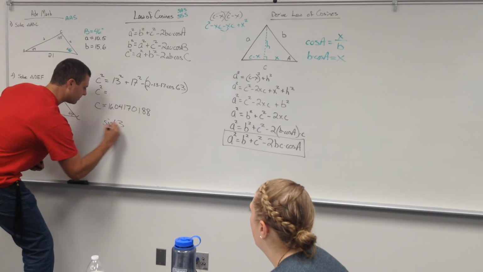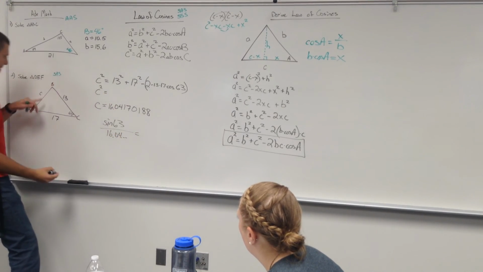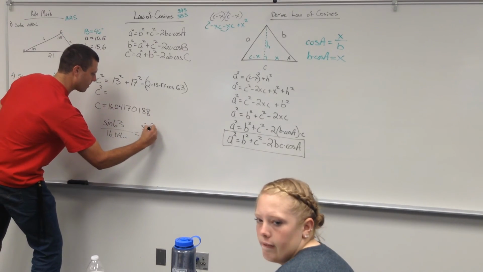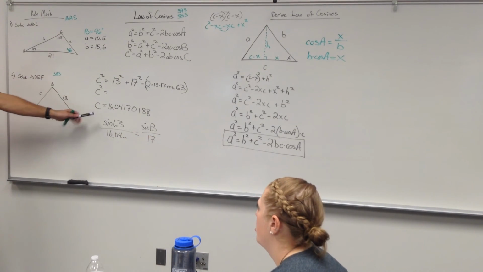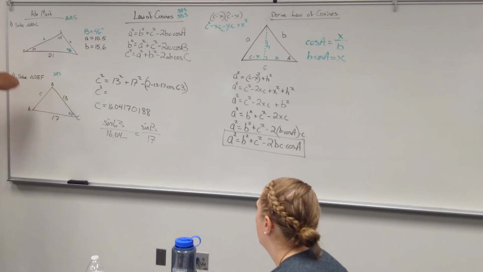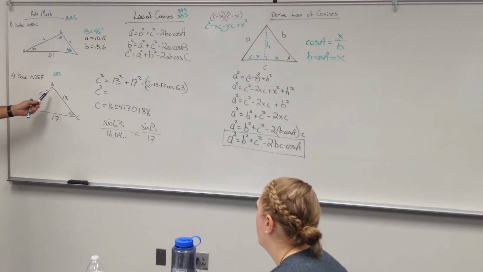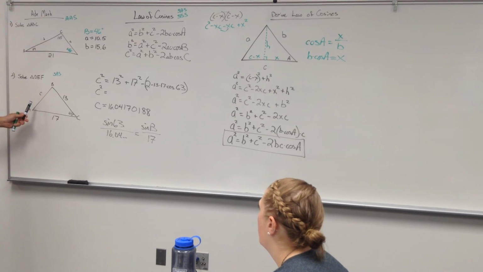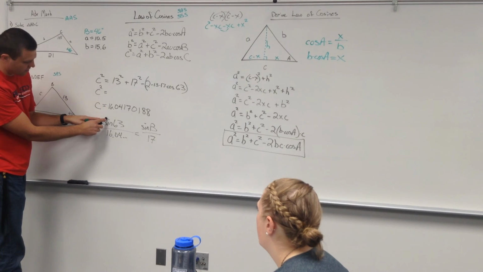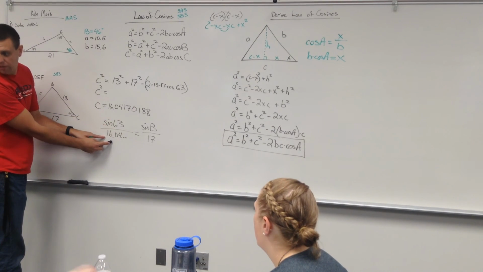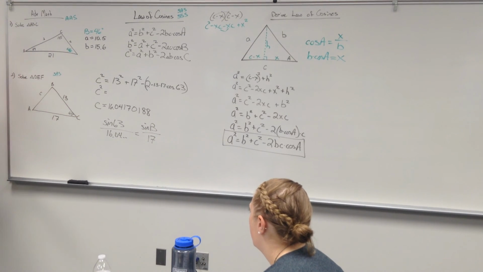Is it okay if we use sine of b then? I'm not typing this all. Really? You did it, Lane. So I can set up my law of sines. Now, I don't know if you guys have done any of these yet. I'm going to have to take 17 times the sine of 63 divided by that previous answer. And that's what the sine of b will equal.